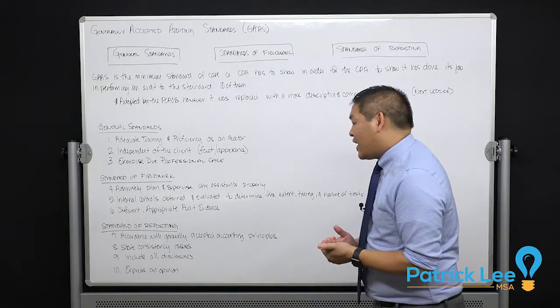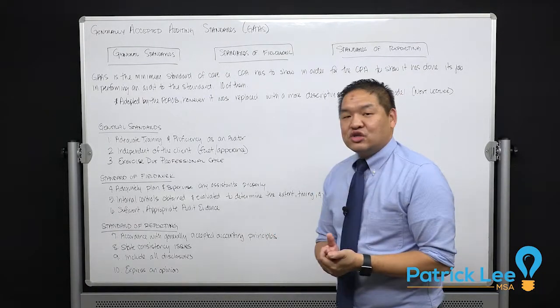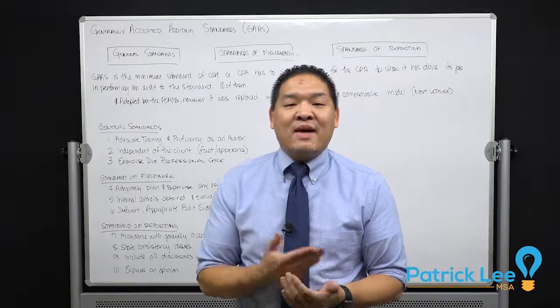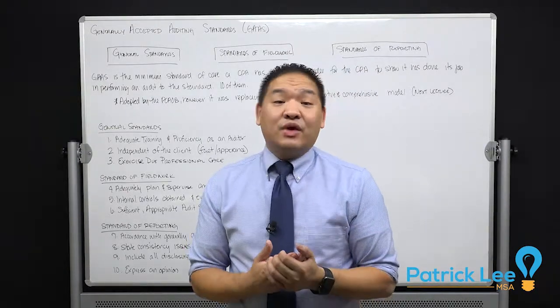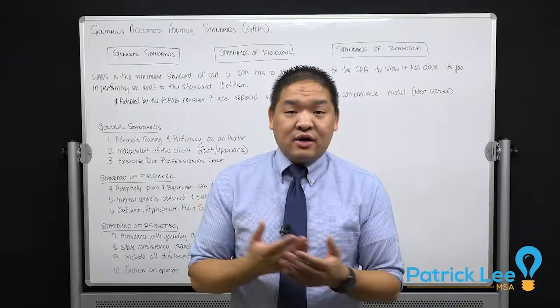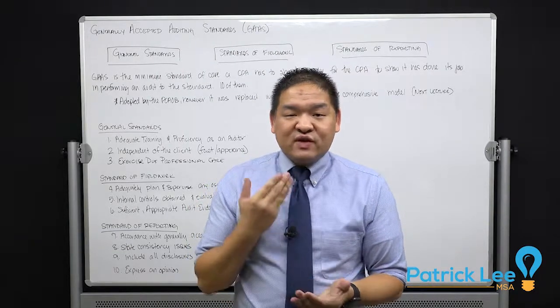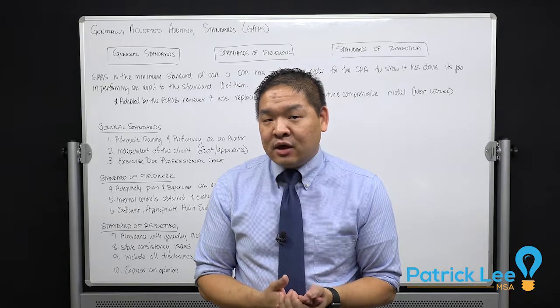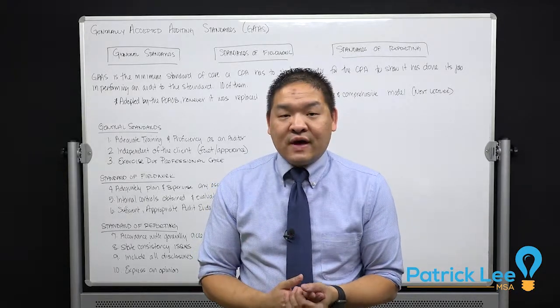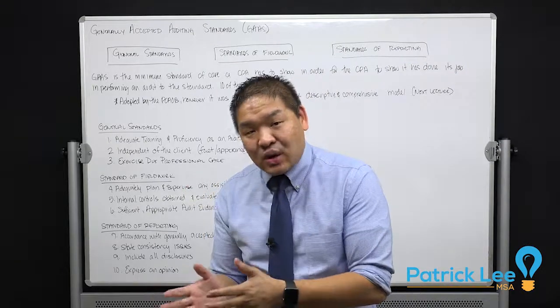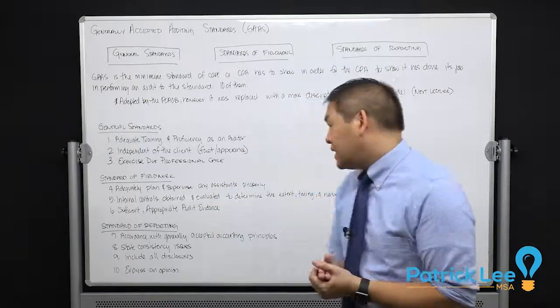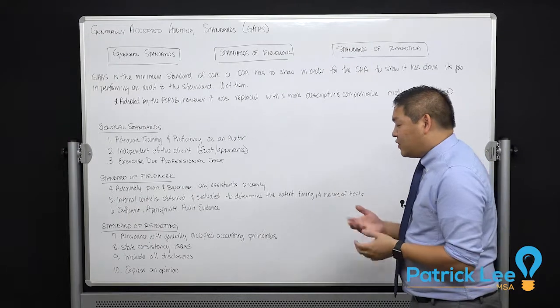Number 8, if we have any consistency issues from year to year, we need to state them as a disclosure in the financial statement, and we may put that in our opinion later on as well. Okay, so if there's any consistency issues from year to year, we need to disclose them on the financial statement so users are not surprised by why this looked like this one year and then it's totally different in another year.